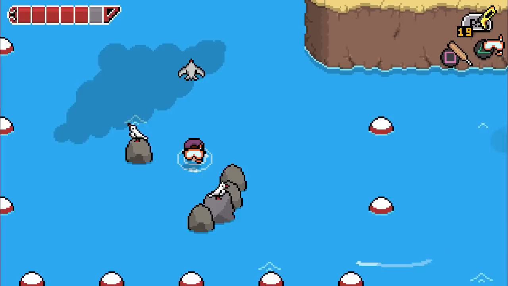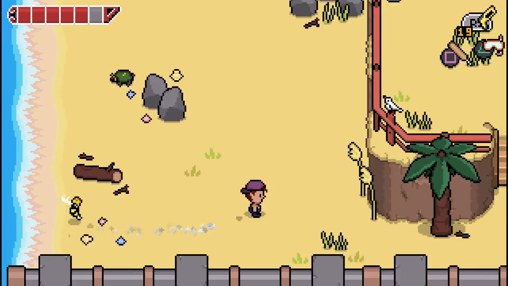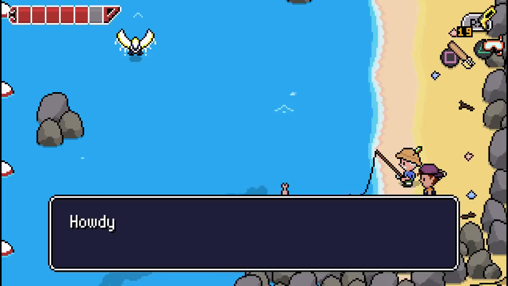After picking up the kingfisher feather, go all the way up to the north to find Jeff fishing in another spot. Before we go into the next dungeon, we're doing a little bit of cleanup, picking up some feathers and talking with Jeff in different places.